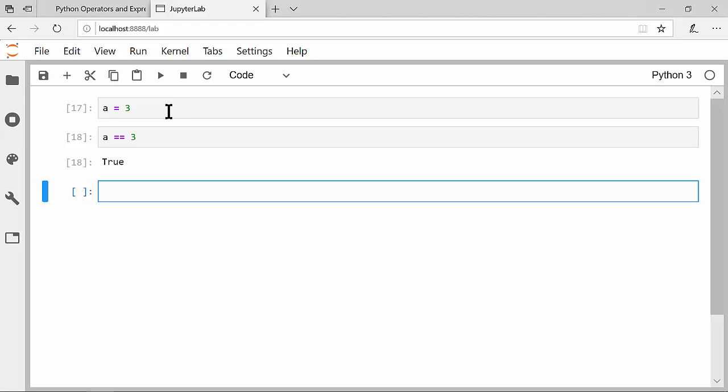Double equals, if you have exposure to Java or C, this should be familiar to you. When you say a == 3, we are trying to compare if a equals 3. The result of this operation is either a true or a false. So a could be equal to 3 or a is not equal to 3. If it is equal, you get a True, which is a Boolean value. Remember, True with a capital T. If it is not, then it returns a False, F with a capital F. That's also a Boolean value.